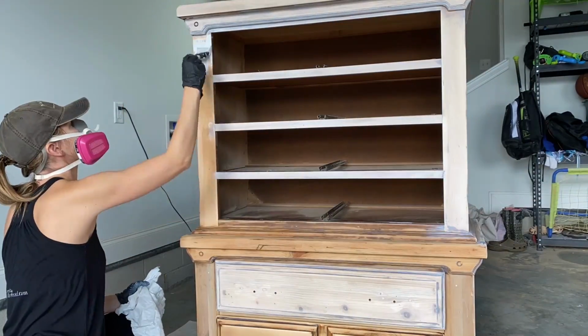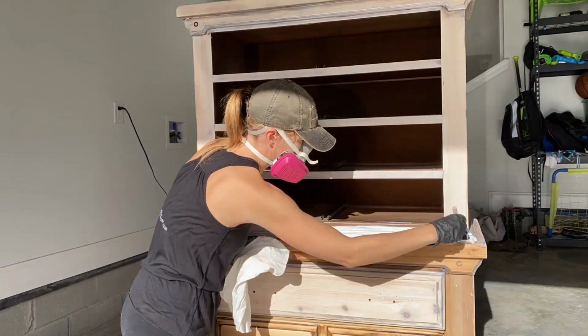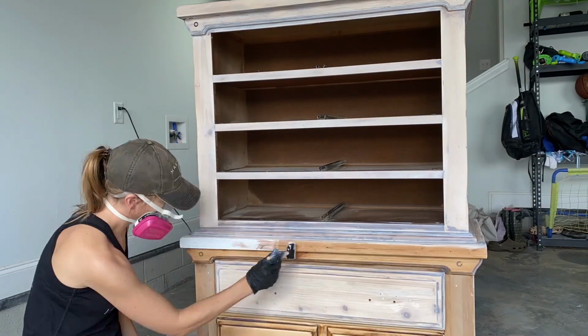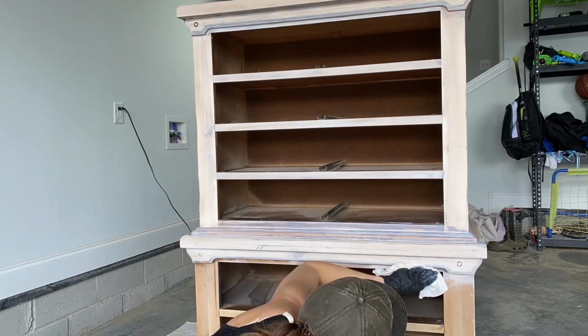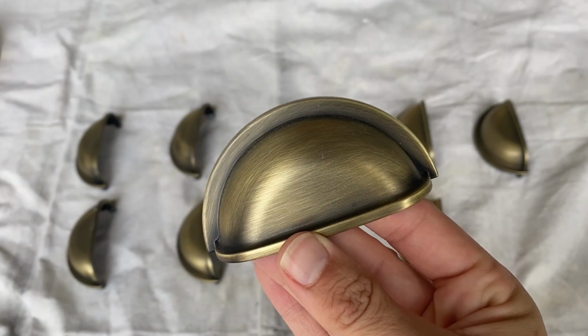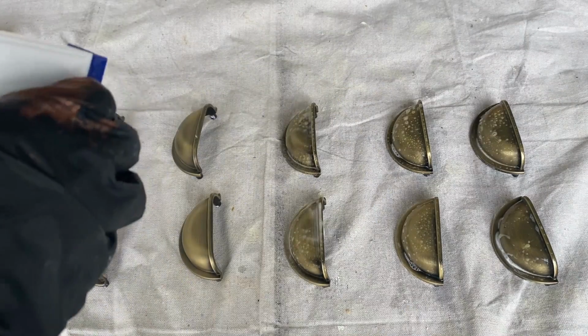I really love working with gel stain because it is so pigmented. You really only have to do one coat and it's nice and smooth. It's not streaky. The one downside is that all the Dixie Belle top coats are water-based, so you have to wait 3 to 5 days before you can top coat this. So in the meantime, I decided to update my hardware because the gold color wasn't really going with the new look that I had. So I'm using patina paint.